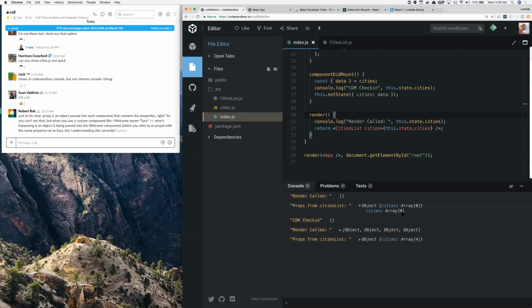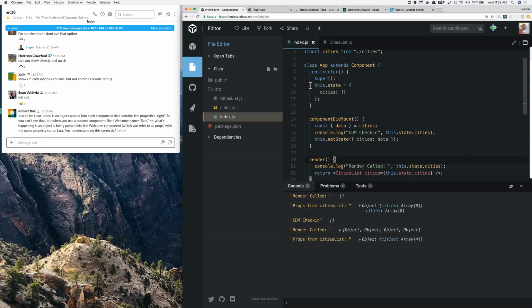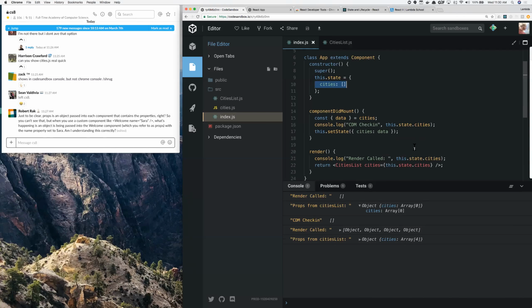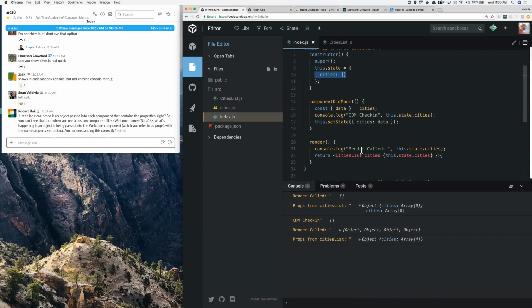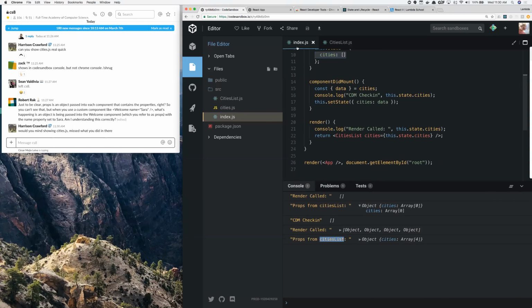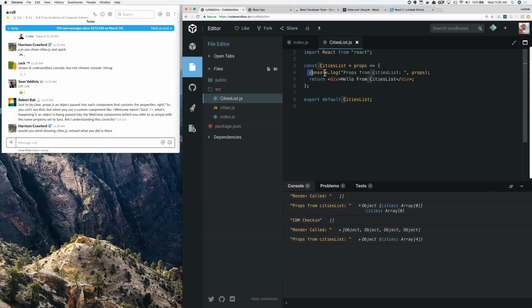So what's cool about our props object now? This is props from CitiesList. What's cool about it? It's set to the default cities array, right? Now, let's check in with componentDidMount, set the state, then render gets called again. We have our cities, and then render gets called again from within CitiesList.